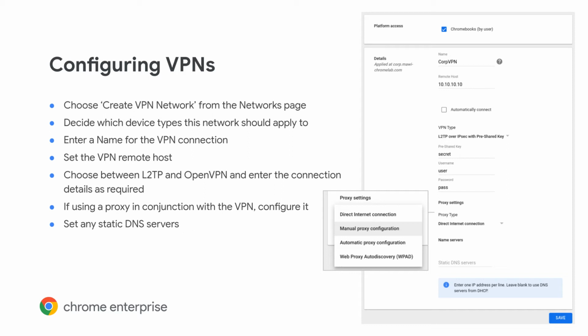Then you can choose between L2TP and OpenVPN, and then enter the connection details. And if you're using a proxy in conjunction with the VPN, you now can configure it. So you'll have the same options as with the previous network configuration. So either a manual, automatic, or a web proxy auto discovery proxy setting. And finally, you're able to set a static DNS server if you so wish.